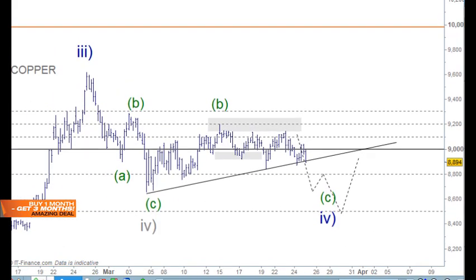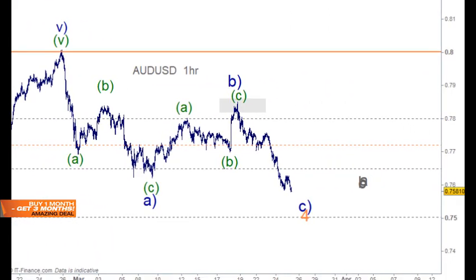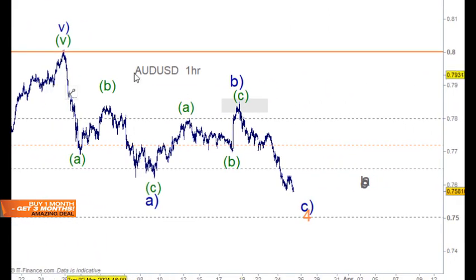We could normally use the Australian dollar against copper. Same here. This is just an hourly chart, so a bit more detail than the copper 4-hour chart, but basically A, B and C here for the A wave, and an A, a B and a C here for the B wave, and 5 waves coming down for the C wave down to 75, and we're not there yet for that, so that's got more to come down here, or a wave 4 to come in. So I'll pull that apart next. I'll have a look on our website. You'll see the Australian dollar and all the other currencies there. But yeah, that's got to play out a little bit more.